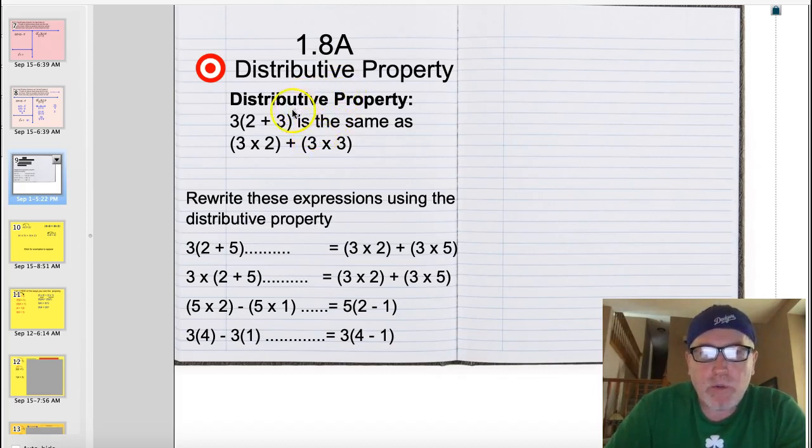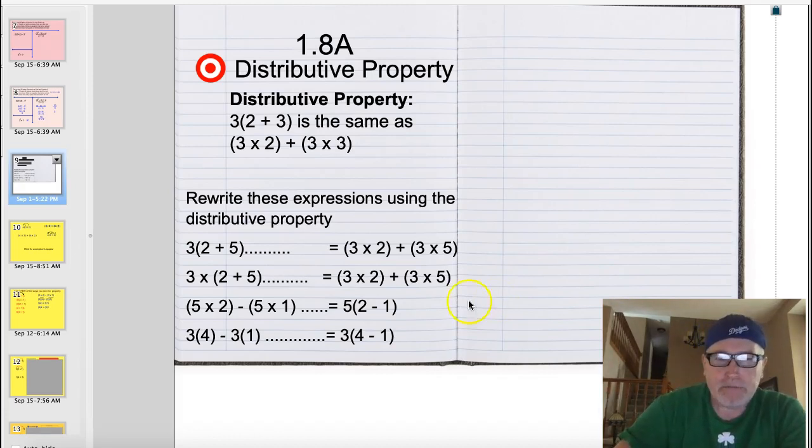All right, let's quick review. Distribute means to pass out. So we could take 3 times 2 plus 3, and we could just rewrite that as 3 times 2 plus 3 times 3. And you'll notice I keep moving my cursor, moving the arrows. And we could work through all of these problems. Let's just let you take a quick second to take a look at some of those examples. All right. Just a different way of writing this one, 3 times 2 plus 5. But we can still take the 3 times 2 plus 3 times the 5. And we'll take a look at some other ways we can rewrite that as well.